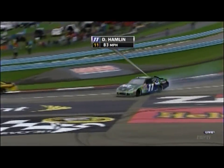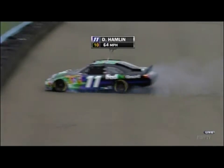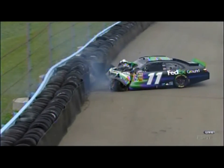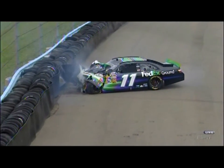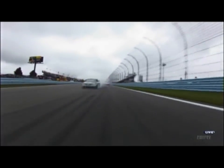It looks like it's got some brakes — the left front is locked up. It's almost like the throttle hung, pushing the front tire. That could have been the throttle hanging. Look at how much it moved that guardrail even through the tire barrier. You can see the smoke from the front tires like he's trying to get this car stopped, and maybe the throttle is on partially.